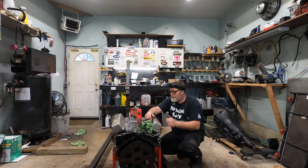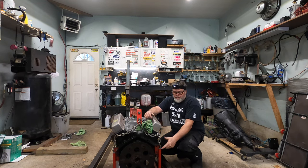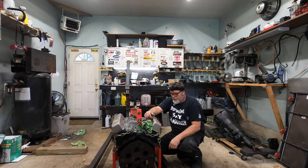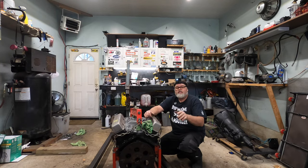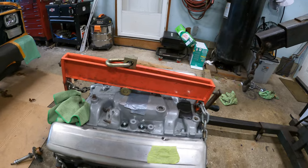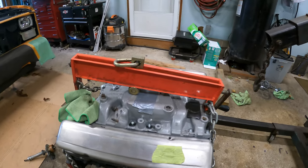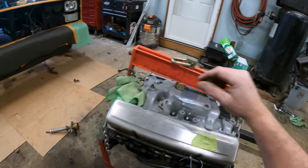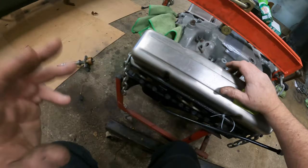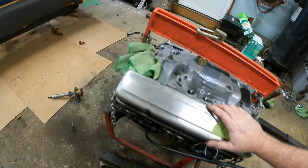Today on the BillSiff Show, we're going to bring this engine up off the stand, mount the flywheel and the transmission, and see where else it gets us to. I know I've got to do something with this too, because it's kind of loose and loosey-goosey in here, but we'll figure that out too. But let's get this thing rolling and get something done, because that's what we should do, I think.